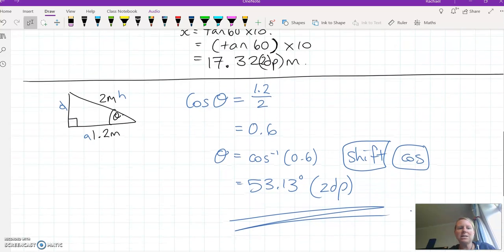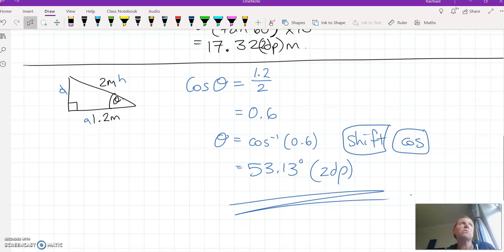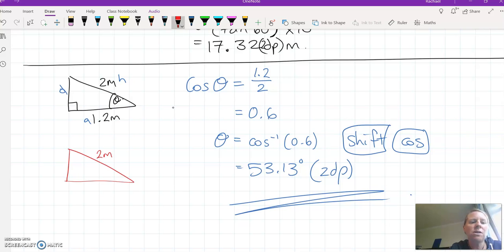Alrighty-o. Let's look now at trying to find an angle. Those first two examples were trying to figure out how long one of the sides is. This one is figuring out how large one of the angles is. So we've been given a triangle here. We're told that the hypotenuse is 2 meters long. We don't know this angle here, it could be anything. Let's say it's a skateboard ramp, or a wheelchair ramp that's entering a building. And then we've got 1.2 meters going along there. That's a really poor looking one.